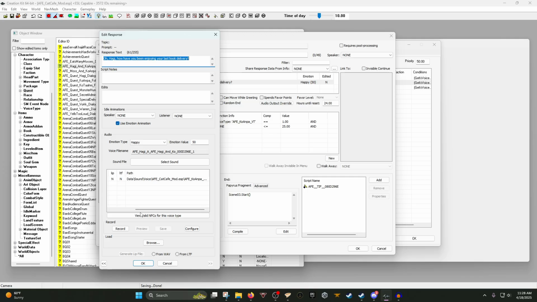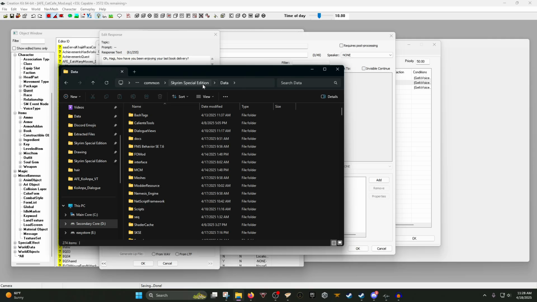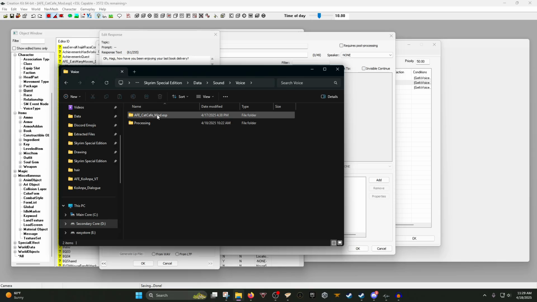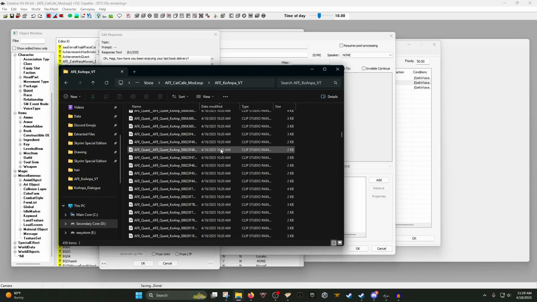However, the easy way that I do this is I would click record, and then just record a random noise. It doesn't need to be anything because you're going to just delete it in a second anyway. And then when it's done, click save, and that'll create the folder for you. And you would find said folder under your Skyrim Special Edition, data, then you'd go to sound, voice, under your mod's name, and then you'd see the voice type of that character right here. Now, you only need to do this once to create the folder, so thankfully you don't have to do this every time, but I already have my Kawanpa voice type folder here, and these are all our lines and all of your lip gen files.